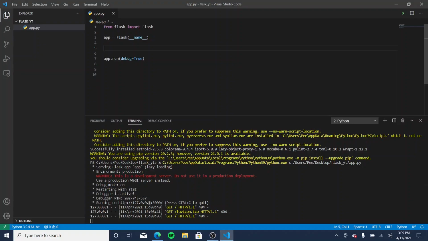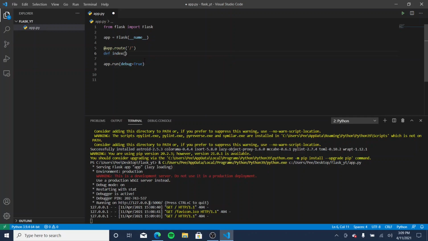So now to define routes, you have to use a decorator. So at app.route, which is provided by Flask. Then you provide the route, so like slash. This is a function decorator. It wraps around a function, so you have to write a function below.